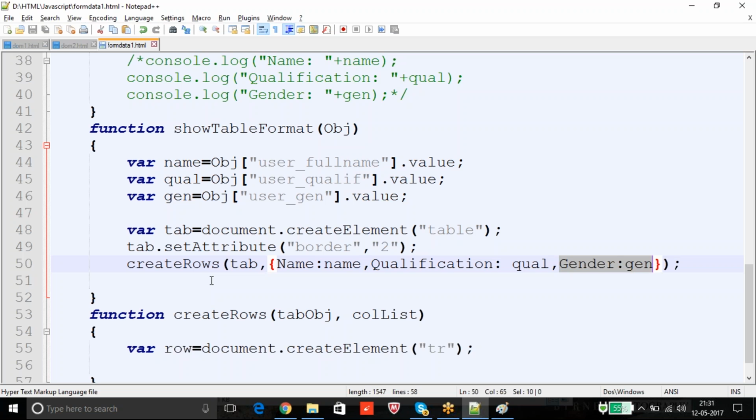Total three properties we have: property name and property value. Similarly, property name and property value. Name again and value. So here the thing is, now how to get the property name and property value. You know how to get the property values, but how to get the property keys using JavaScript, that you should see.